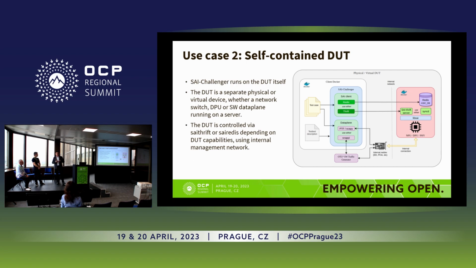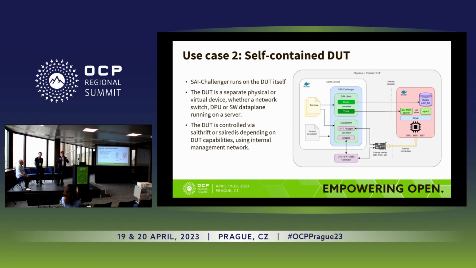Use case number 2: self-contained DUT. We heard a few times the question whether this test framework can be run inside a single physical or virtual device. Since SAI Challenger is designed to be inside a Docker container, it's very easy to deploy it and use it for virtual testing or physical device testing.